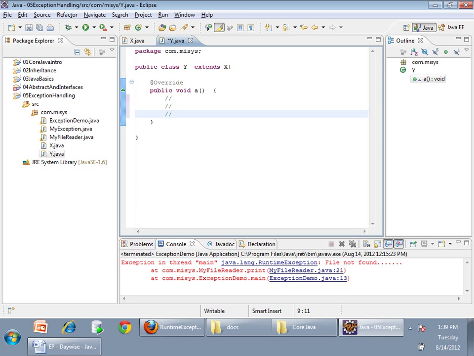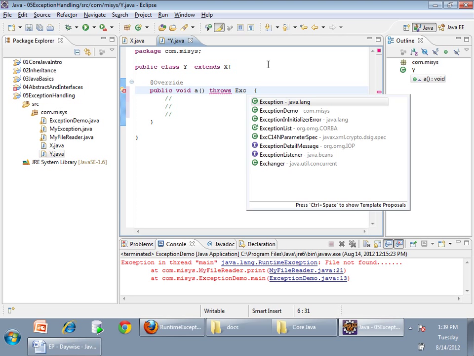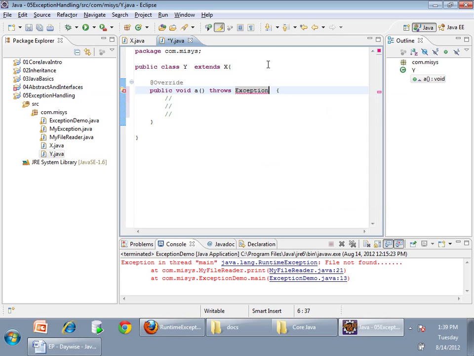Any doubts? But can I say that it throws Exception? Actually, in the superclass, I declared MyException. MyException is a subclass of Exception. But here in this overridden method, I am saying that yes, it throws Exception. Why is there an error?